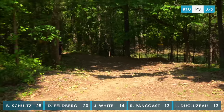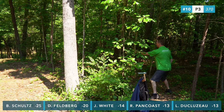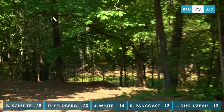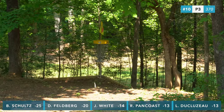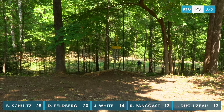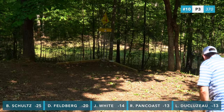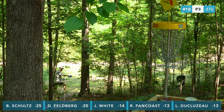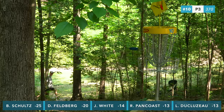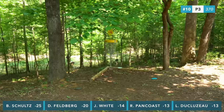Ross, a gentle layup, scary green. Jeff out of the woods with a half run, and you're welcome for the retaining wall, or that would have been gone. Dave doesn't want anything to do with that putt, so he lays it up. Barry made it all the way down to the other fairway and almost drains it coming back. It was a great run.